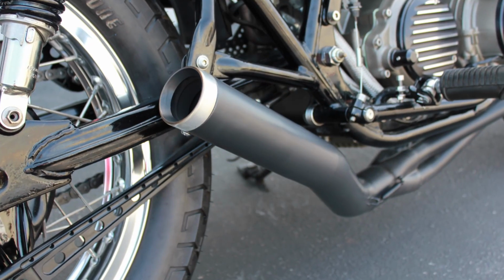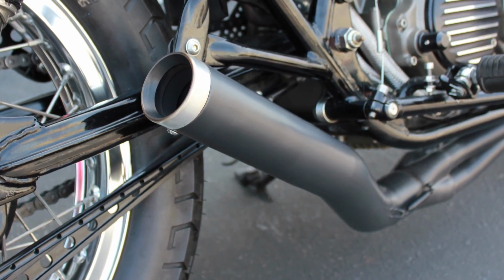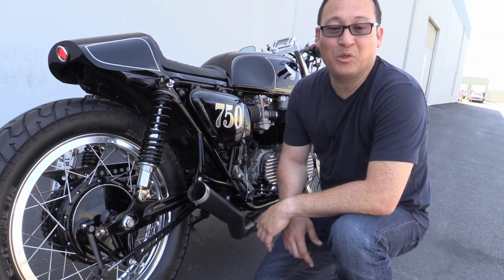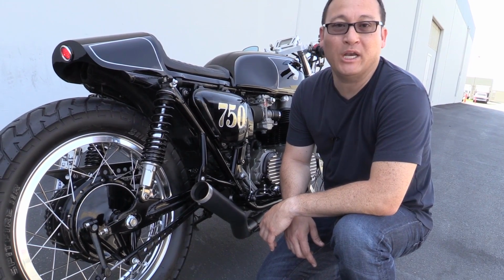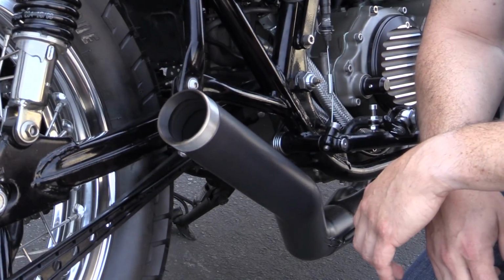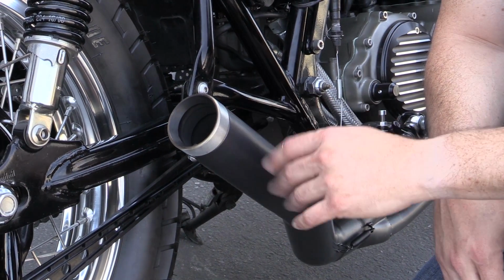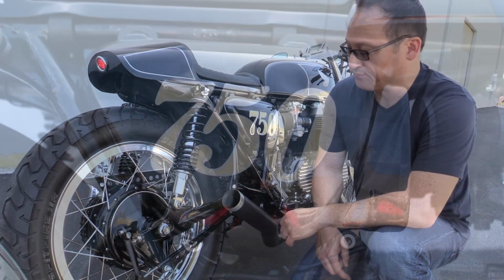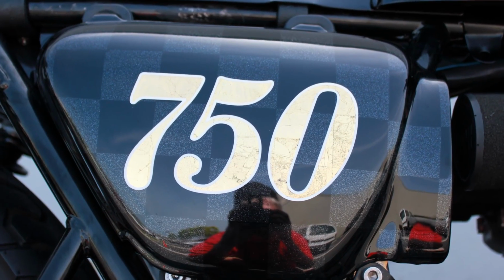The muffler on this bike has a collector and a baffle on the back end. It is quite loud without the baffle, so my neighbors appreciate having the baffle in the exhaust system, and it tames the bike, and I think it also provides a little bit of back pressure, which increases the mid-range torque of the bike. The side covers are reproduction side covers.